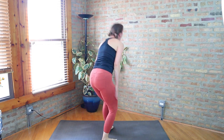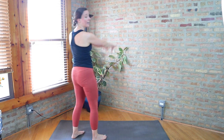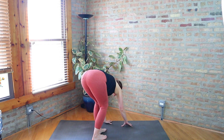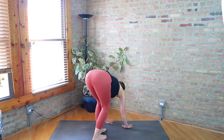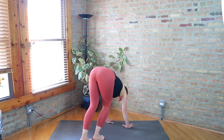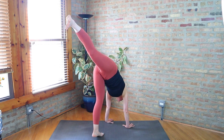Okay, so take your time with that one. If you want to move in the direction of a back bend here, what you want to do is actually move your hands further away from the wall. So I'm going to take them back kind of by my mat here. And the wall is still behind you, but it's going to feel a little more scary to swing yourself up. Maybe try it off of the other leg if you can.